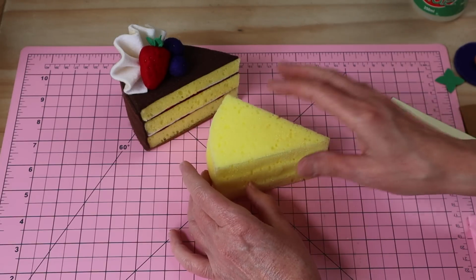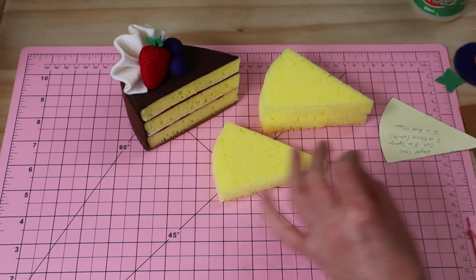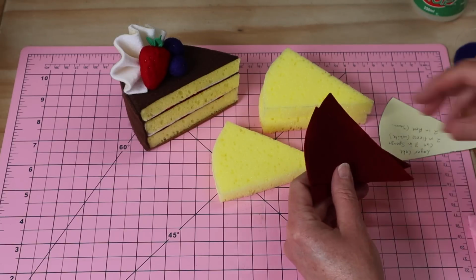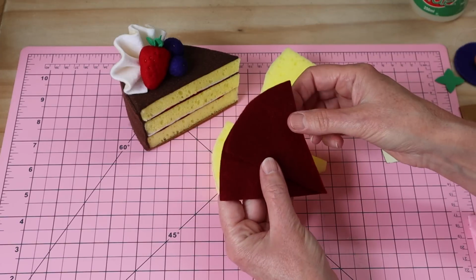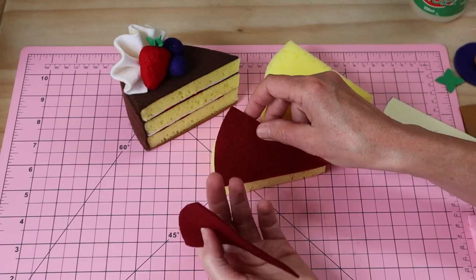So the next thing we need, of course, are our layers. We've got some jammy coloured jam pieces, so they will be going on first.